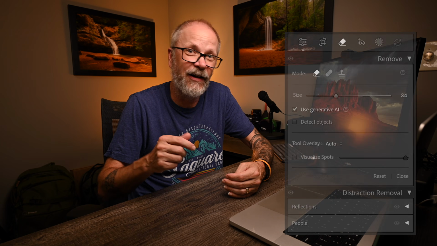In fact, we're going to talk about one of the very new features they just added that seems to work surprisingly well. But with that said, as these tools have become more powerful, it's become much easier to remove distractions from your photos. For a lot of people, it was intimidating to do these removals because you would have to go into Photoshop and it seemed complex, but Lightroom's made it a lot easier.